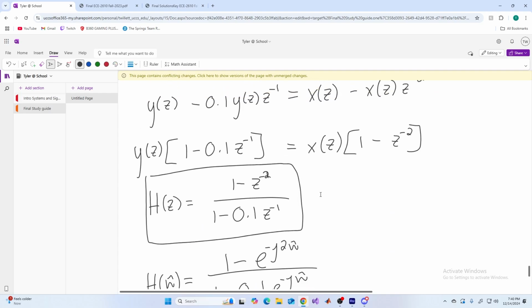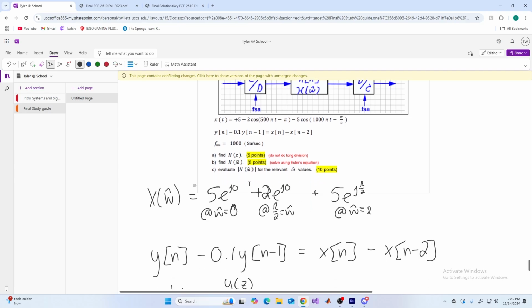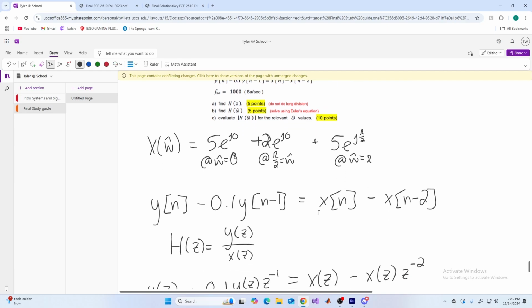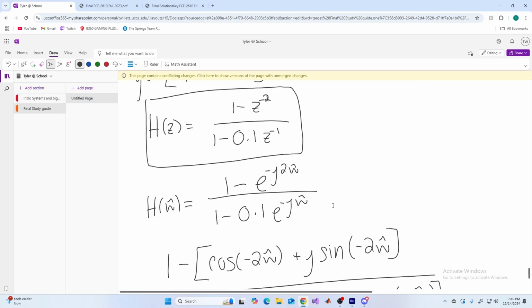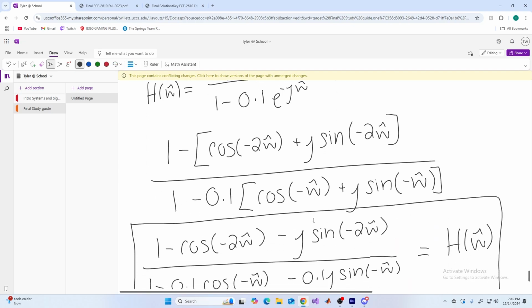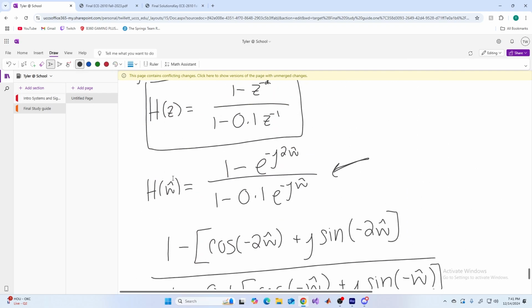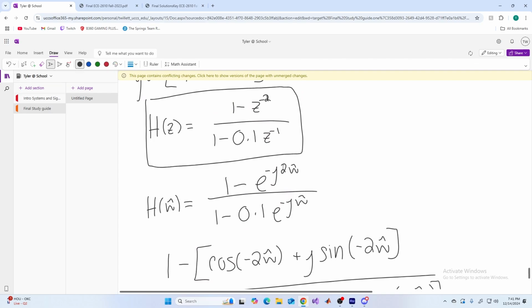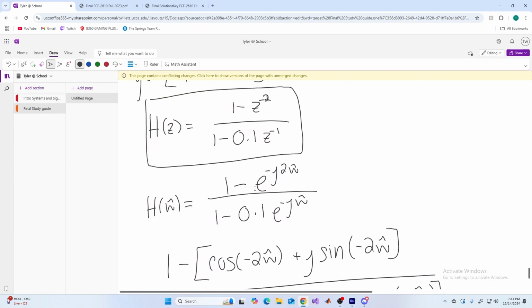Now let's look at C. What is C asking us to do? Evaluate h sub w for the relevant w hat values. Well, that's where the x sub w hat comes in. These are our relevant w hat values. The next thing I want you to consider is what is going to be easier to use? Is this going to be easier to plug w hat values into, or is this? If you prefer the top one, go ahead and use the top one. I have no issue with that. We're allowed to use calculators, so I'm going to use the top one. If you feel comfortable using the bottom one, go for it. But I'm not doing that.